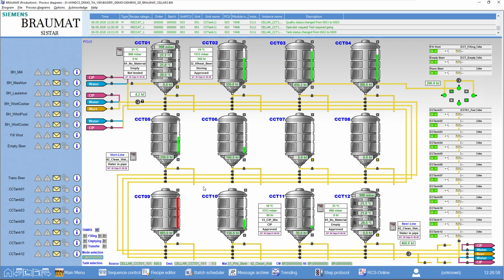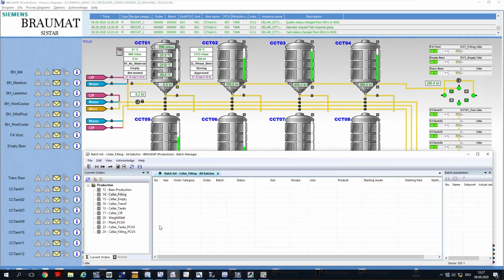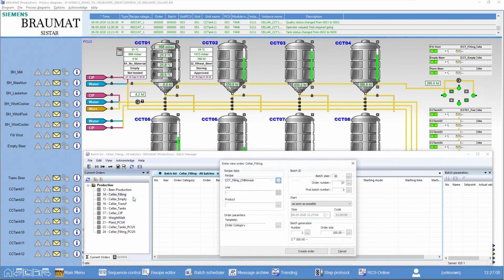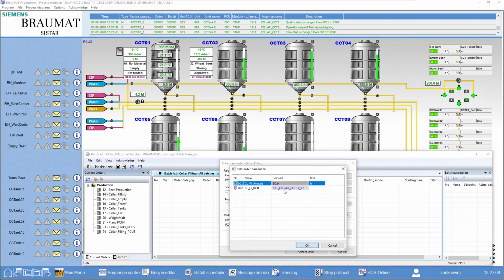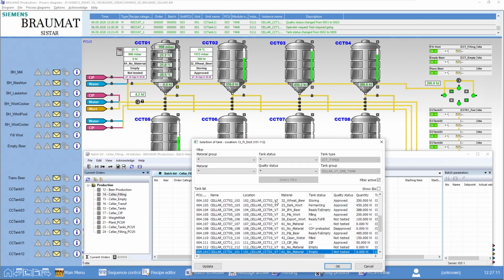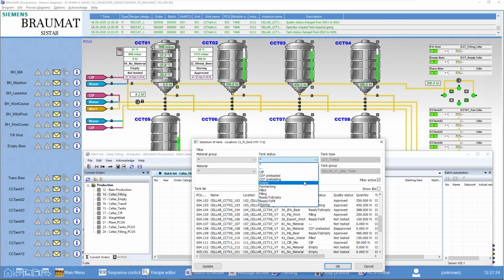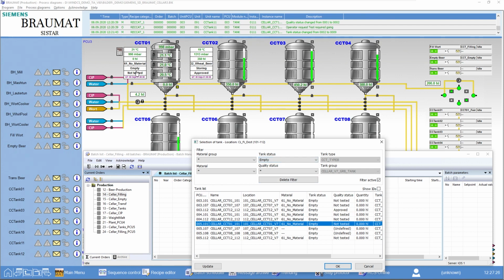The last function I need for the combination is a filter dialog. We could find this, for instance, in the order system if we enter a new order and make a selection from the complete tank overview. It was always inconvenient to have to search for which tank was empty, which could be taken. Here, if we set a corresponding filter, and now you will probably also understand the status at the top, we can now select which tanks are currently empty in this tank farm based on tank status.